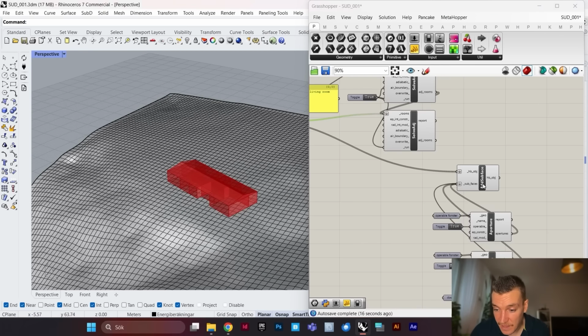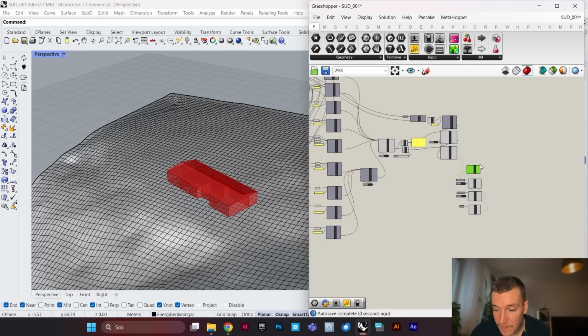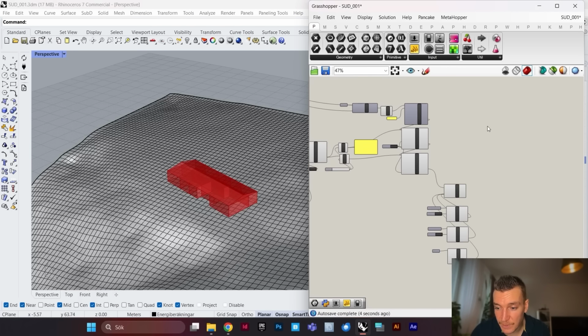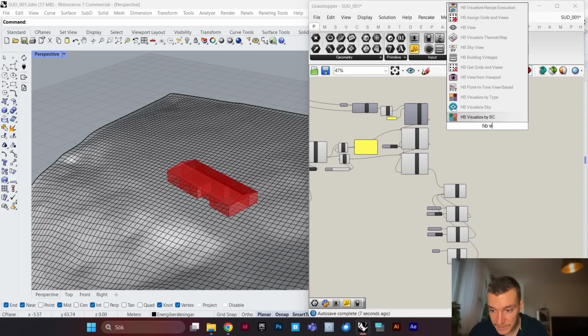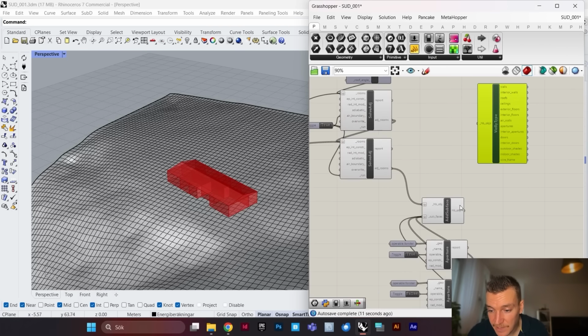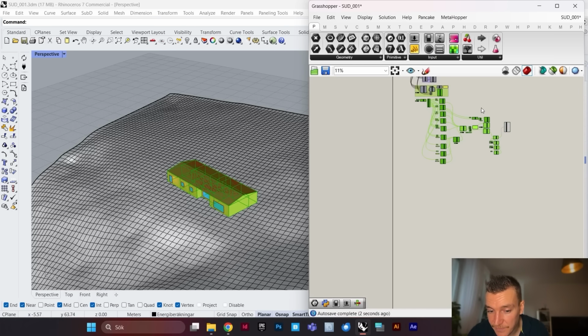So let me connect these rooms to the subface objects input. And to visualize all this, we can use something called Honeybee visualize by type. So I'm going to connect this output here to this input, and I'm going to hide everything else.